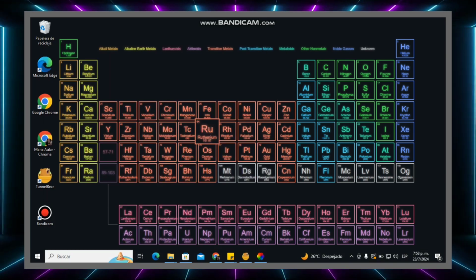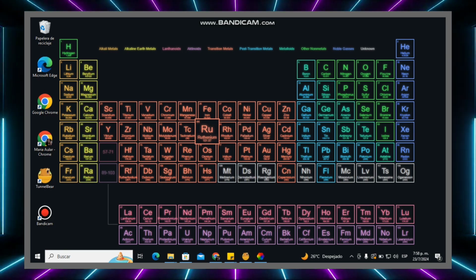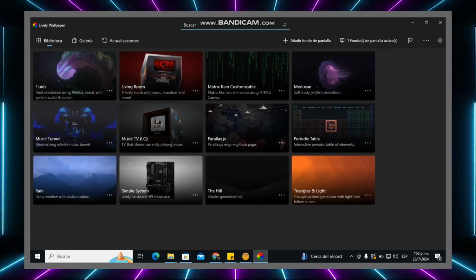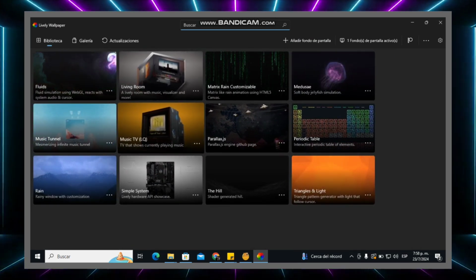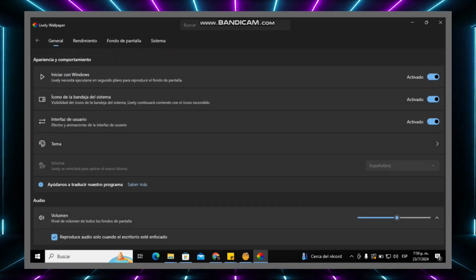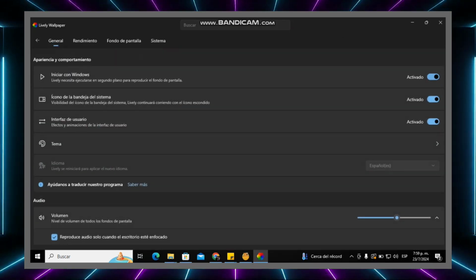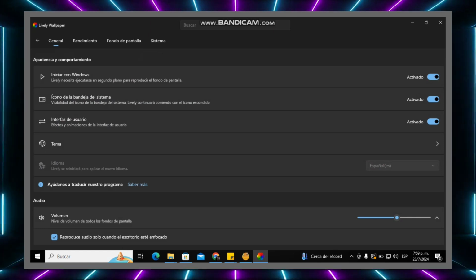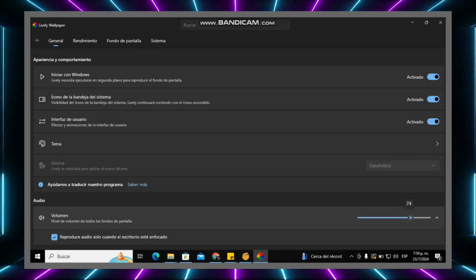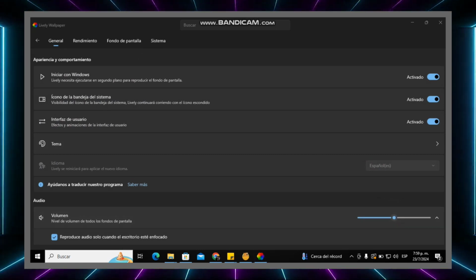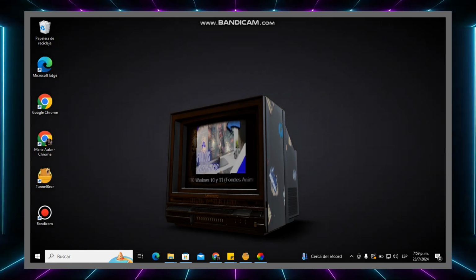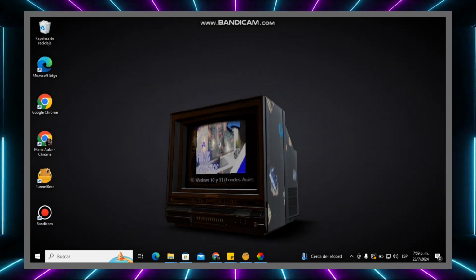In my case, I have already installed it, so we are going to work the open and we can see some wallpapers, for example this. Select and go to configuration. In configuration we can see open in Windows is activate, icon, interface and user, and volume. Some wallpapers have volume. We can see this form. It's very quick and easy and beautiful.